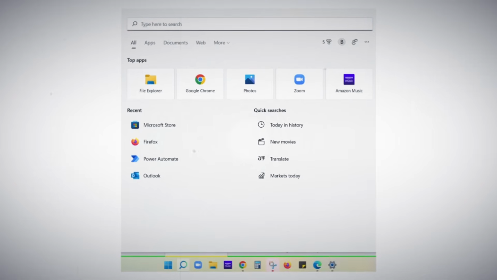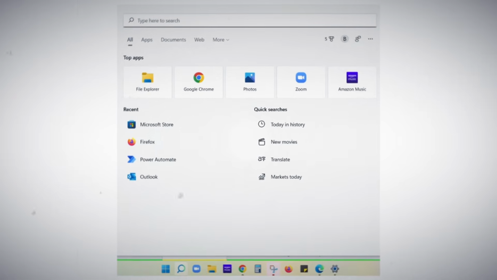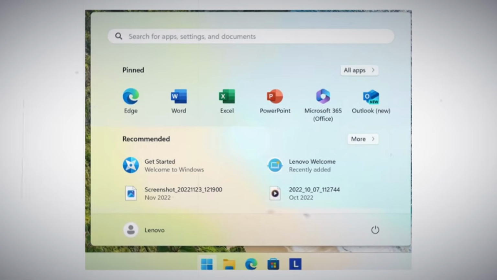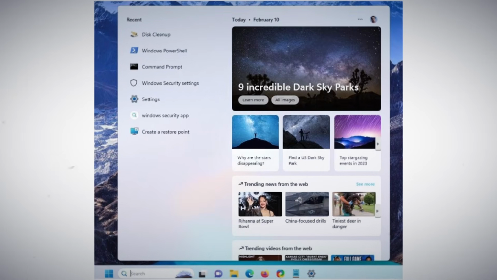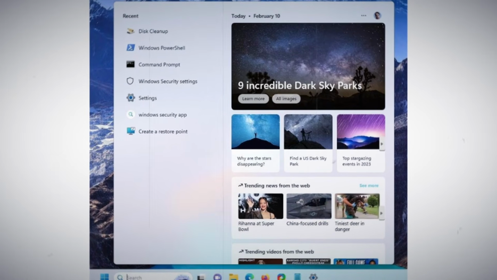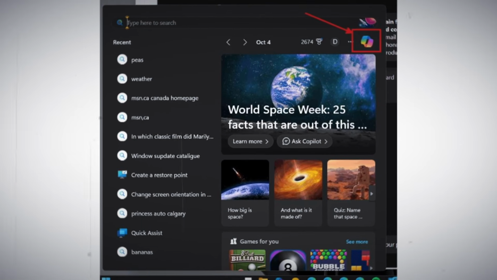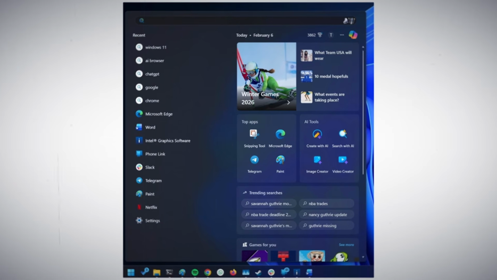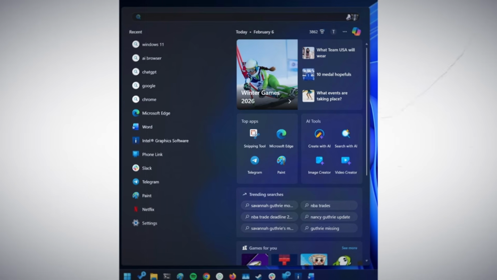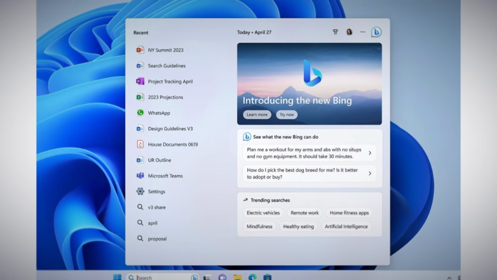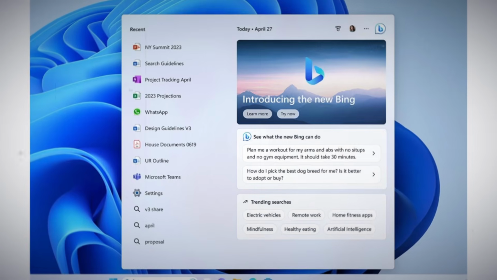If you open Windows Search today and do not type anything, what you see is a feed. A feed, not a search box, not a place to find your files. A feed of content. There is a Copilot logo. There are trending topics. There is a section for AI tools that does not actually perform any system-level action. Clicking them simply redirects you to Bing in a browser.